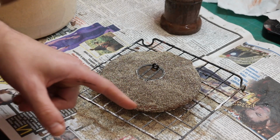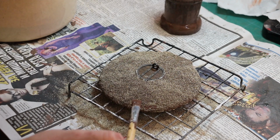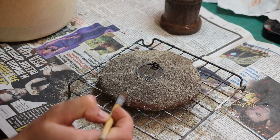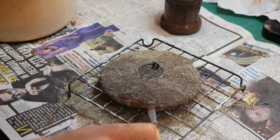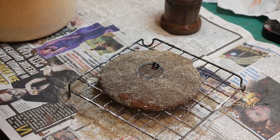See here again, it's dried a little bit before I got the sand down. This is why you need to add the sand. Maybe I've been doing this slightly in two big batches, but that's fine because it's so easy to fix those kinds of missed areas. You literally add your terrain paint and then throw some more sand on.